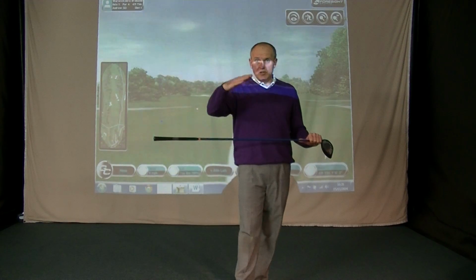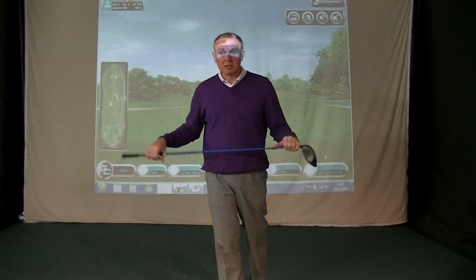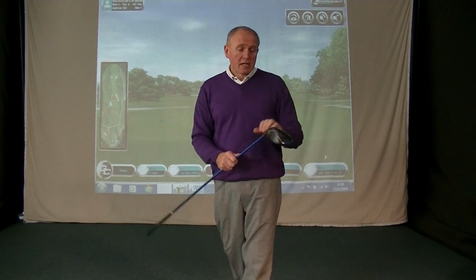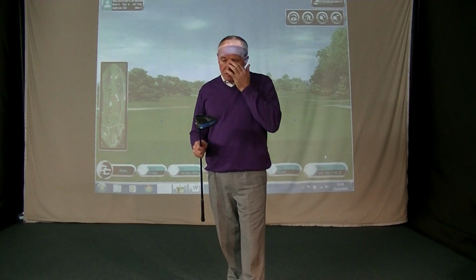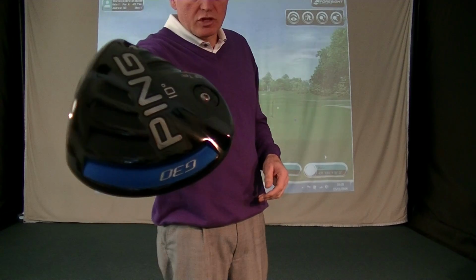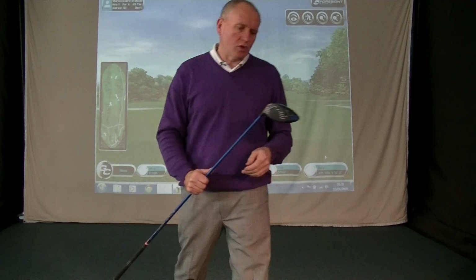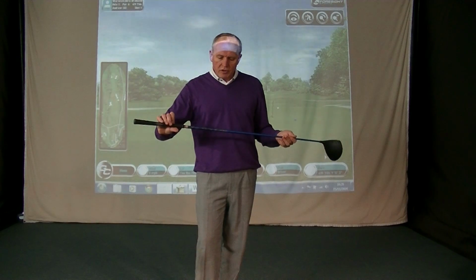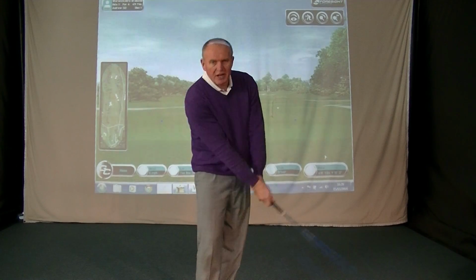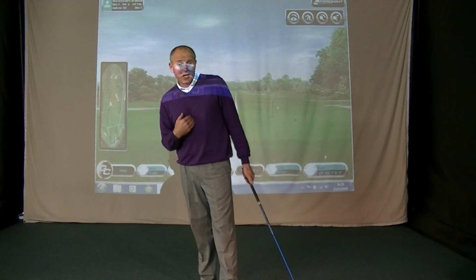Ladies out there watching, we've got specific shaft flexes to suit ladies' club speeds. When I'm fitting better lady players, we're often moving into soft reg flex or men's regular. So it's all about tying the shaft flex into your club speed. So to give you a little example here, I've got a Ping G30, again I'll just show you that. I've got it set up to 10.5 degrees. But I've got the soft regular shaft in. Now my club head speed when I'm warmed up is round about 100 to 105.